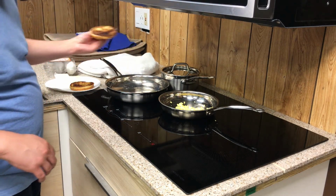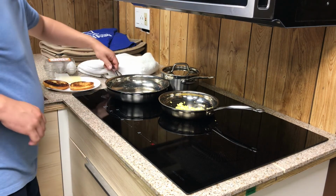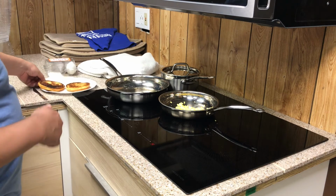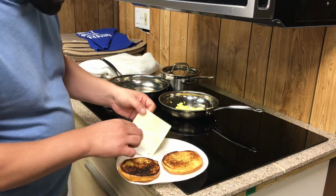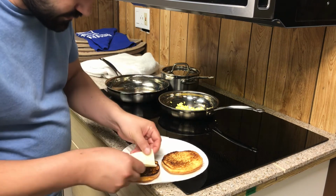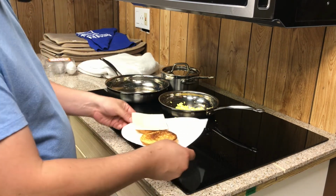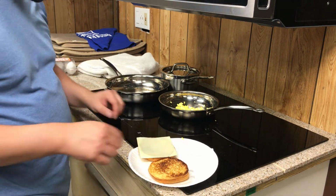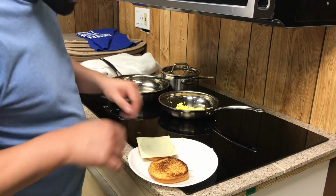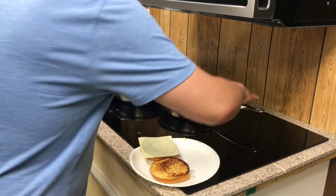Okay. That's good. That's it. We're done. Turn this off. Okay, we're done with that pan. That's it. So I made myself my little egg sandwich right here. We're going to throw this on the top. Melt the cheese right on the top right there. And you can put the plate right here. You don't got to worry about it really getting on fire or anything like that. So you just put it right there like that. Now it's melting on there. Take this paper off. Let's throw some egg on here.